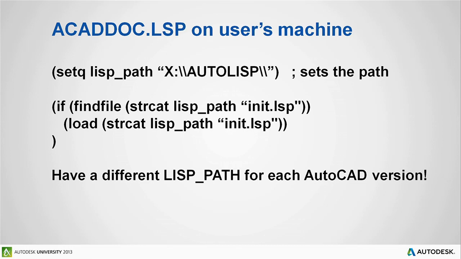The reason that I kind of evolved into this approach, because you can say, well, why have it as a variable, is because this way I can have a different variable for every version of AutoCAD. How many of you have different versions of AutoCAD you have to support? Yeah, that way I can have a LispPath12, LispPath13, so I can have different files load for different environments.